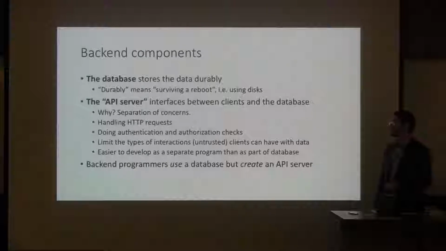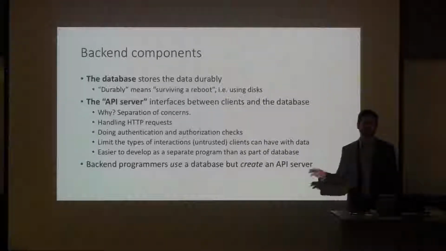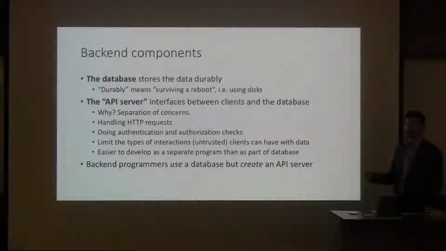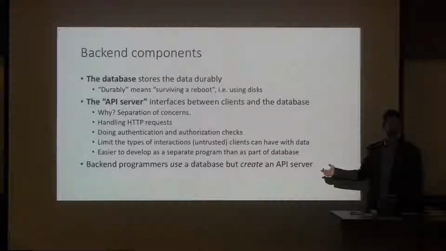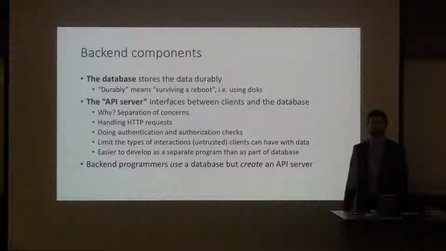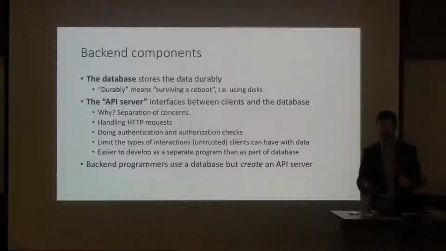So those are the two components, database and API server. The thing that we're going to be focusing most of all on is the API server portion of this. Backend programmers generally are going to use a database, but not develop one. But they are going to develop and create an API server. So most of the work of backend programming is in creating this API server. And to do that, you have to use a database, but you're not actually creating the database software itself. OK, and that's what we're going to do today as well. We're going to use a database and create an API server.